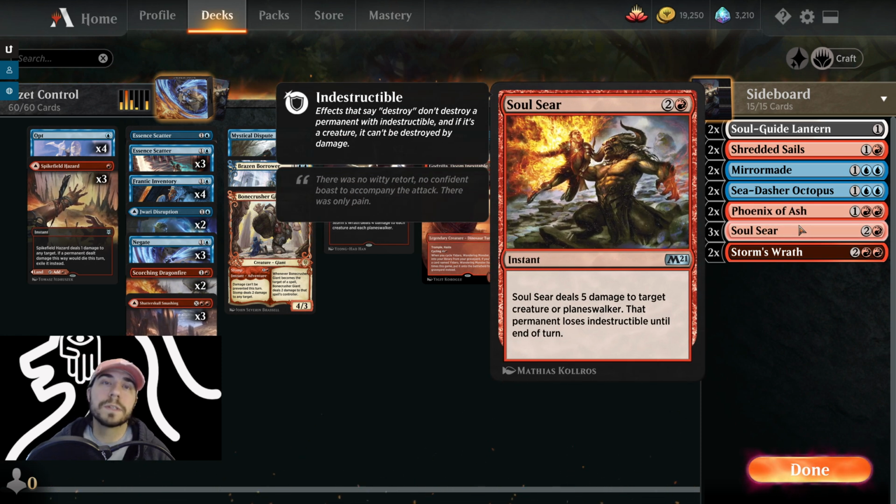Then we have Soul Seer. So this is a really popular card, making a pretty big comeback. It deals 5 damage to target creature or planeswalker. That permanent loses indestructible until end of turn. Works well against mono white life gain. It will take out good old Heliod. Works well against the mono green food decks.